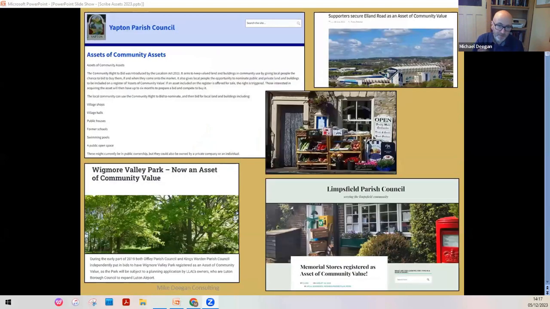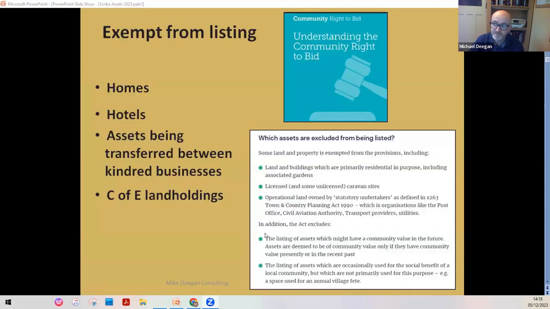And it's not just all about pubs. Of course, village shops is another really popular asset that we see nominated. And meanwhile, the ACV criteria includes many other examples of assets, things like community centres, village halls, children's centres, allotments and public open spaces such as parks, things like libraries, swimming pools. I've even seen a community nominating a car park as well. So all of these things can be really, really important to a local community, and they're all valid.